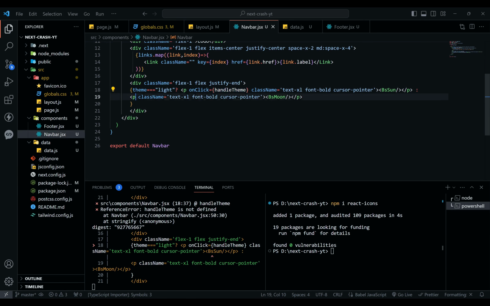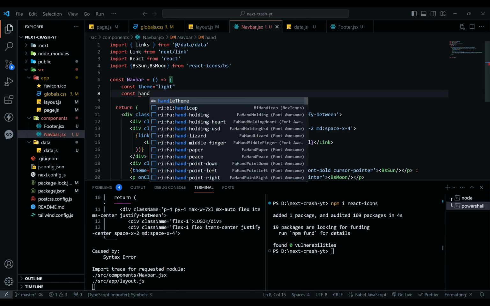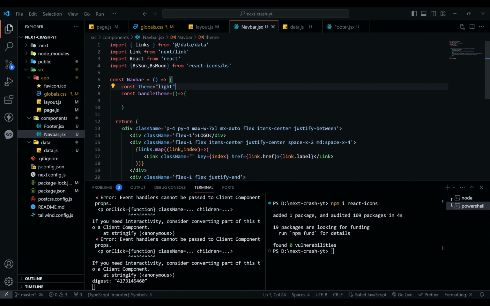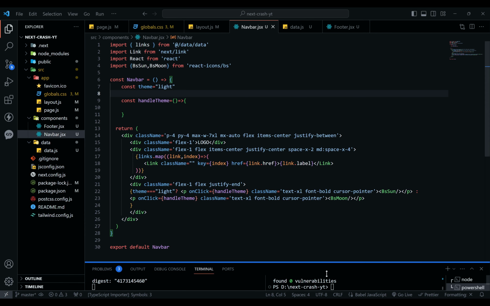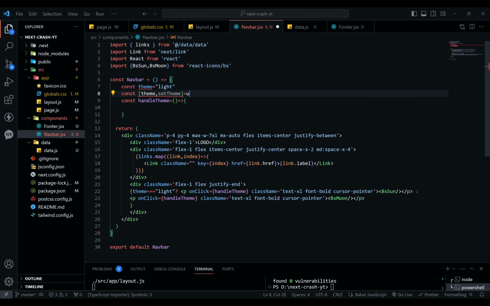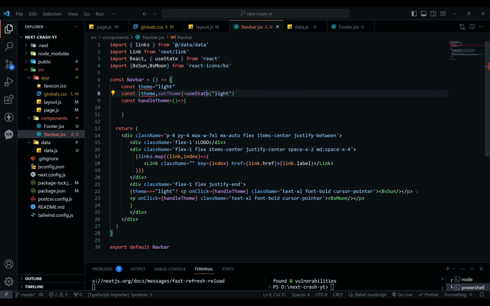Just copy this and paste it here also. Now let's define this function, handleTheme arrow function, and before that we have to define a useState hook here, that is const theme and setTheme equals useState, and it should be initialized with light.